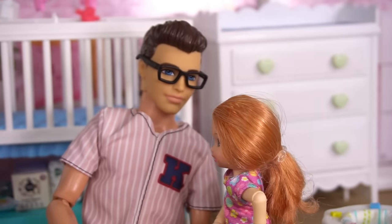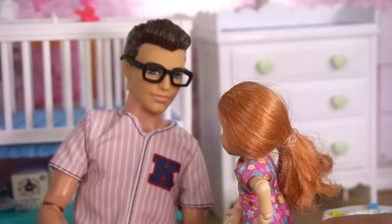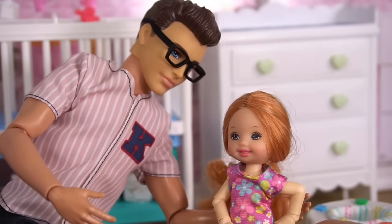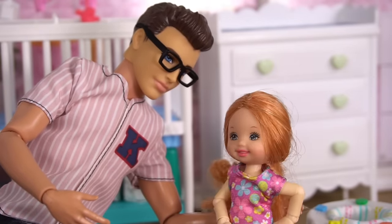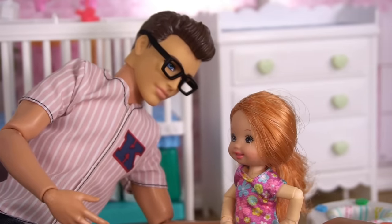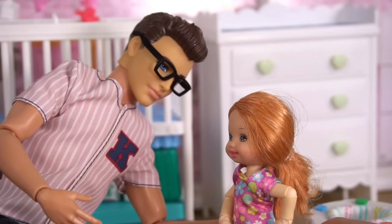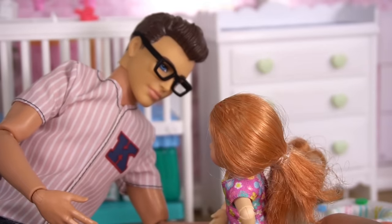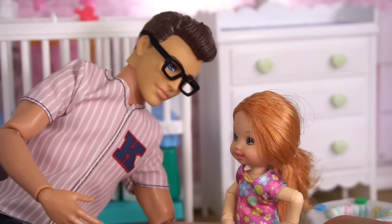But those are my baby toys. They were in the box that said Stacie baby toys. And you love those toys very much. But you don't play with them anymore because you're a big girl. You like big girl toys now. I do. So it would be nice to share these with your baby sister. Yeah, that's true. Dad, I'm sorry. I just got a little bit jealous.